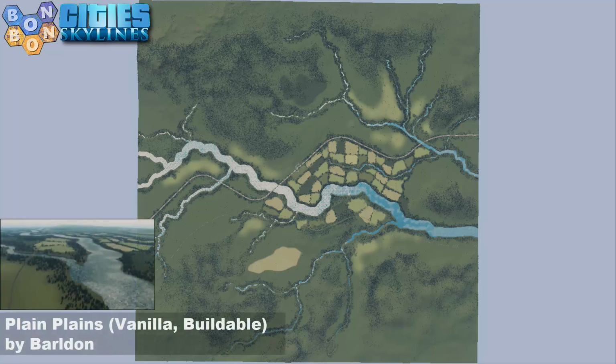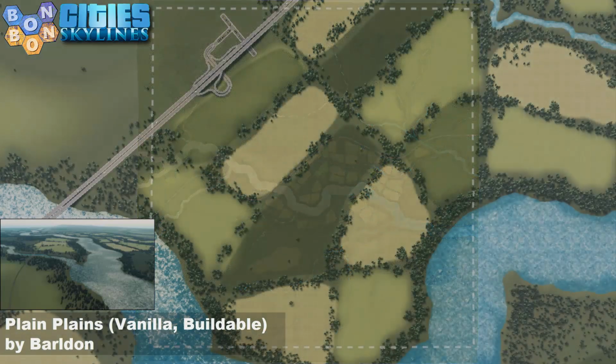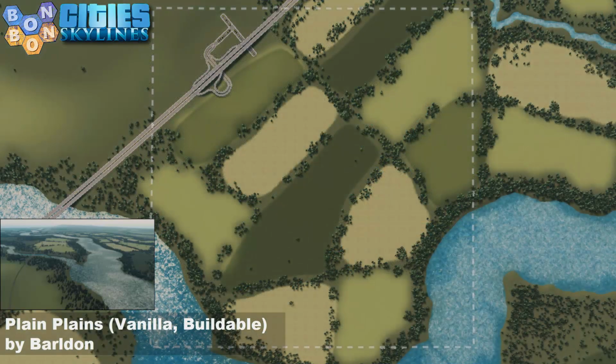Today's map is Plain Plains Vanilla Buildable by Barldon. Barldon, you have absolutely hit upon an incredible name there. I expect mountains to come soon. How about that? Or beachy beaches.